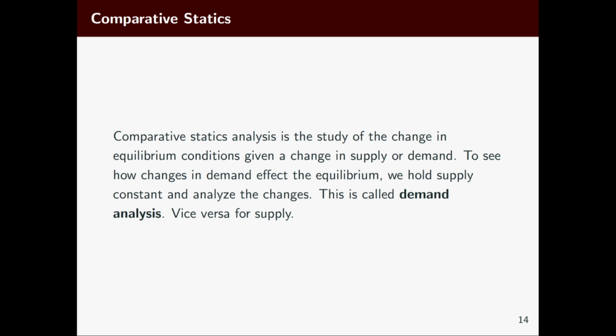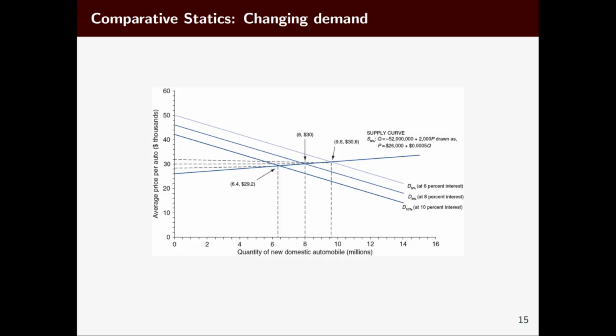So comparative statics is when we fix either supply or demand, and then we change the other and see how the market equilibrium is going to change. So if we hold supply constant and then shift demand in different ways, then we have what we call demand analysis. So if we fix the supply curve at some level, the entire curve, and then we just observe demand shifting, parallel shifts for different reasons, and we observe how the market equilibrium price and quantity are changing. That's essentially demand analysis.